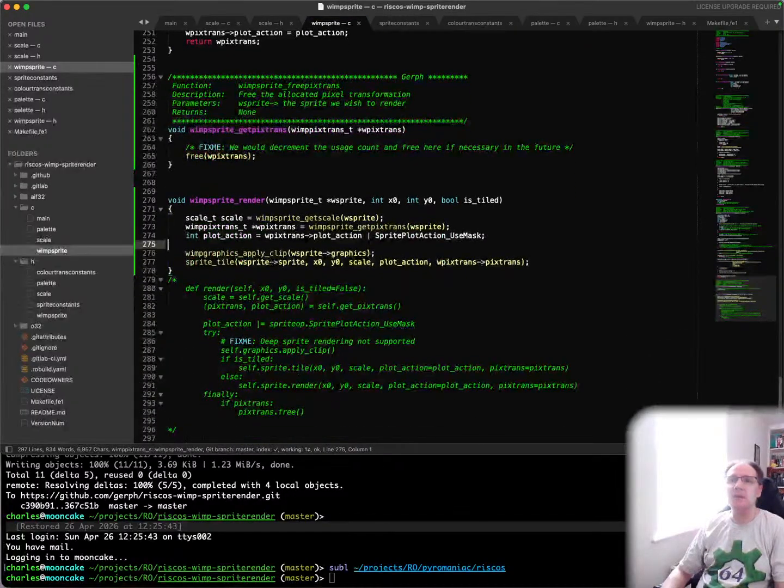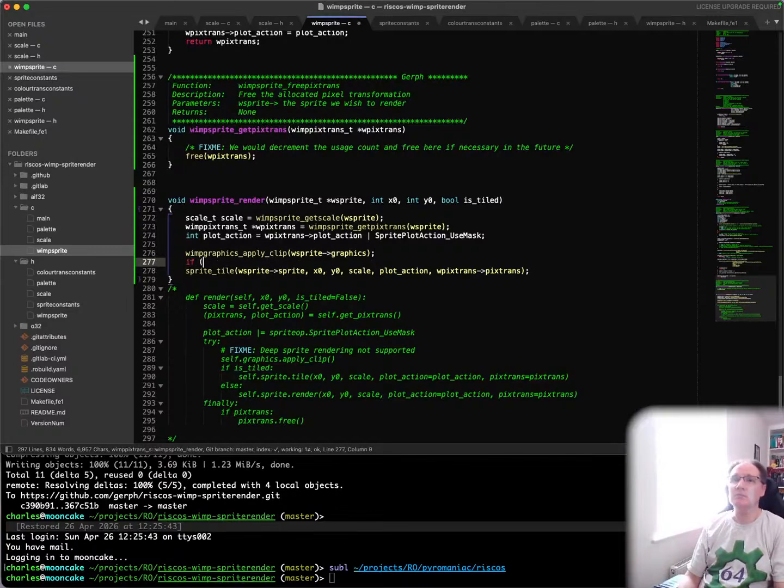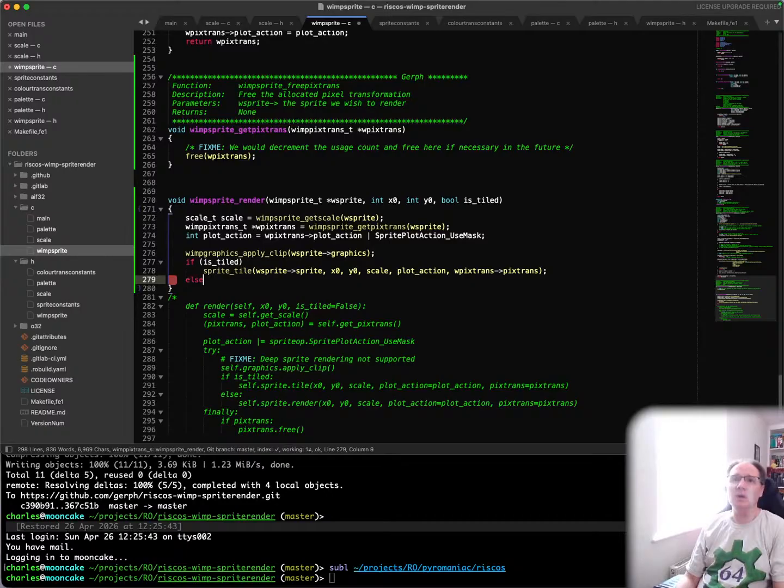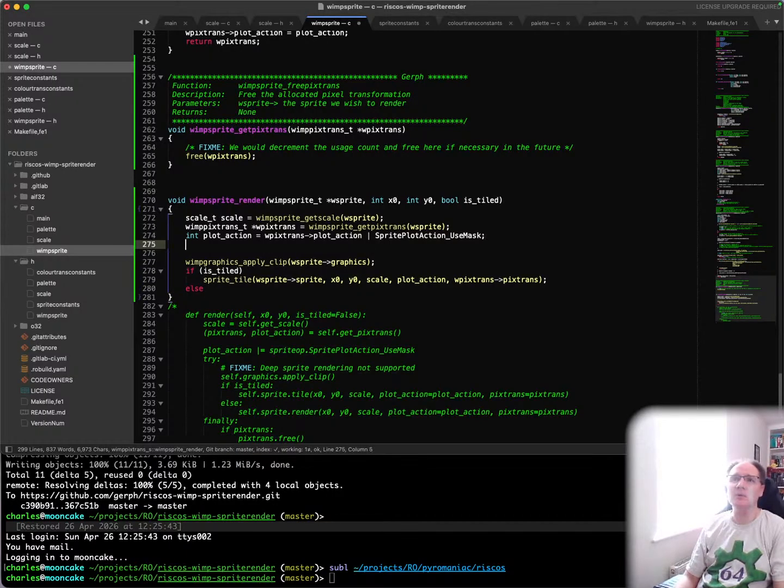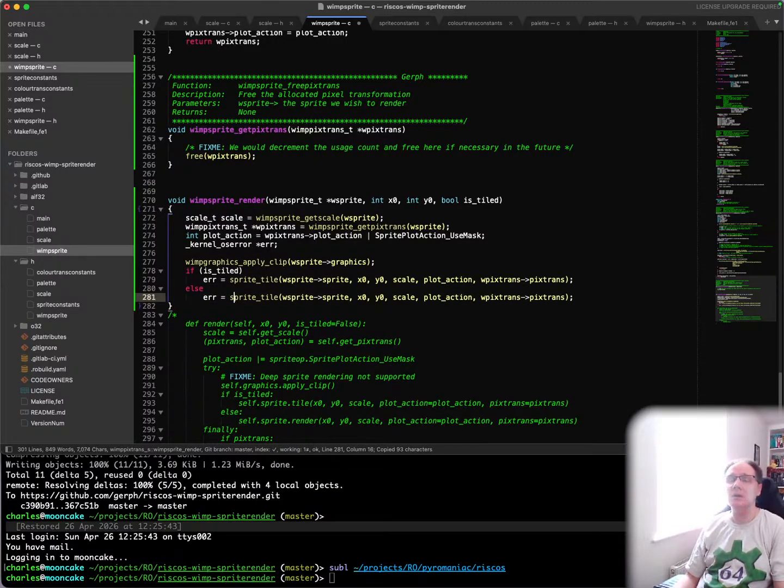So there's the clipping. This we only want to do if is tiled and call into that. Otherwise, we call in. Oh, we should probably have an error point here. What's error? Because it's useful to be able to actually know what went wrong.